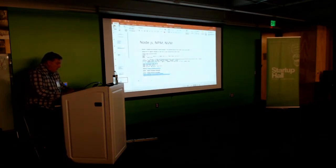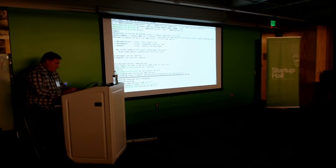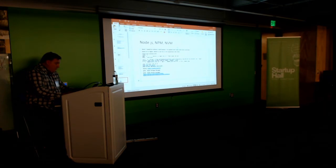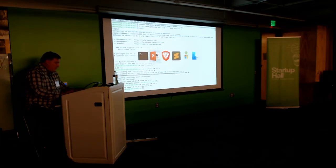And then after we install it, we'll use it and set it as the default. I think that's probably already done because this is a brand new machine, but just in case, I'm going to run it. So if you had an older version of Node on your machine, then you might be defaulting to an older or newer version. So we'll run these commands, which that is not the one.